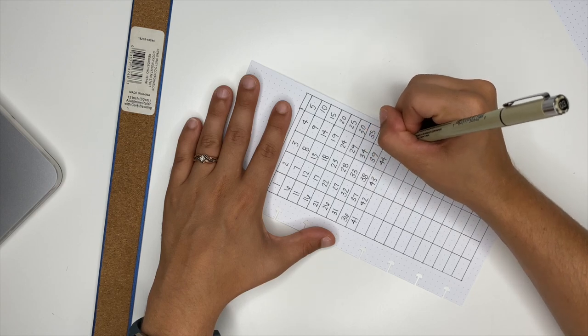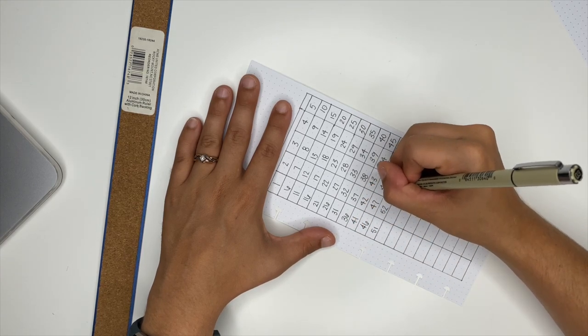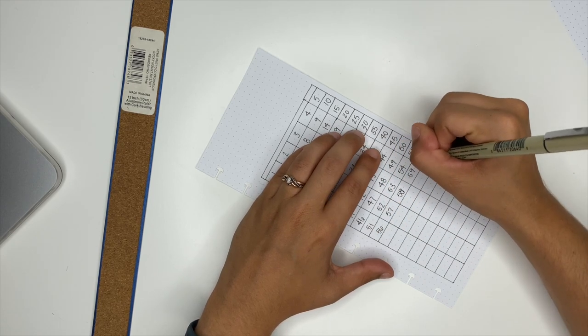Actually, I think that's what the microns are for, for people who draw, for sketching and different things like that. So I really do like them for that. But as far as sitting down and writing a bunch of stuff inside of my planner, I'm not a fan of them. But like I said, I do like them for creating my own spreads.